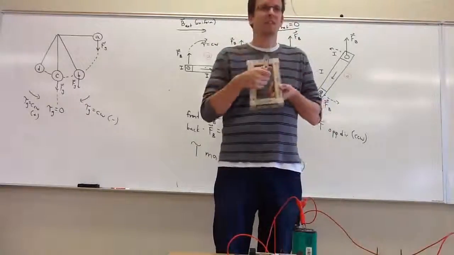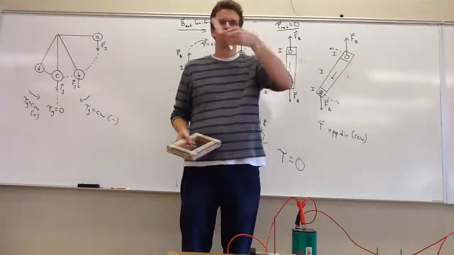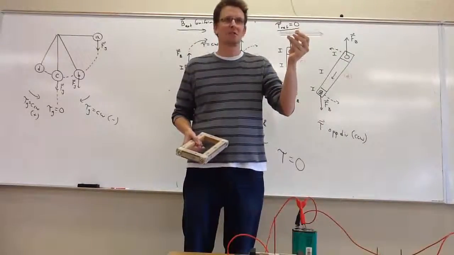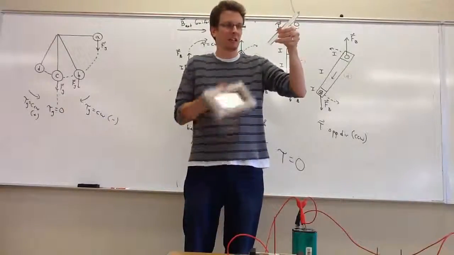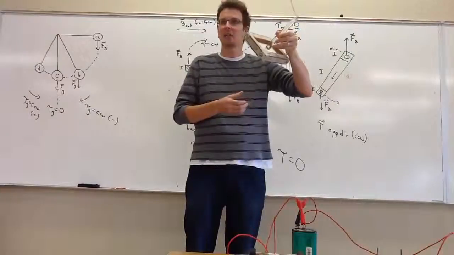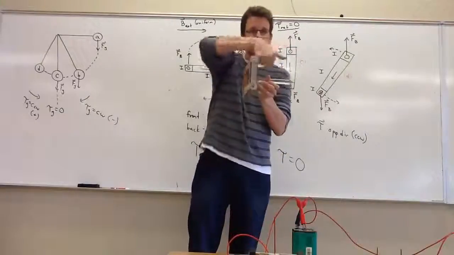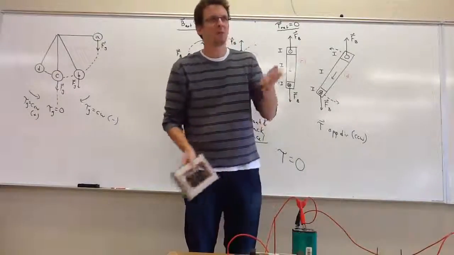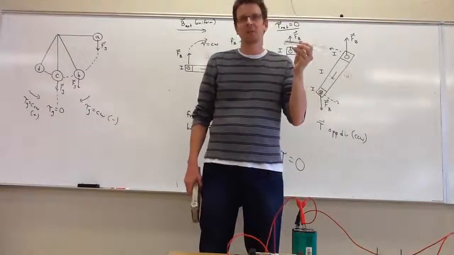So what is this thing? Well, think about it like this. With a single arrow, someone can just say, here's an arrow, and that arrow tells you everything you need to know about the current loop. Because it tells you not only where the current is circulating, it's rotating in this plane, but also in that plane, which way is it going around? Is it this way, or this way? Not this way, because the right-hand rule doesn't go that way.